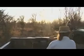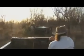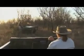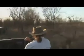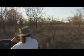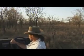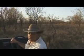The lens looks dirty because we're looking into the sun. Okay, we're just going to wait. Graham will be leaving shortly, and it'll allow us to get a better look. It seems like it's quite a difficult sighting to look at because there's long grass, and they are lying up in the long grass. So we're just going to wait. Graham's guest is going to take some more photos, and we'll wait for him to move along.